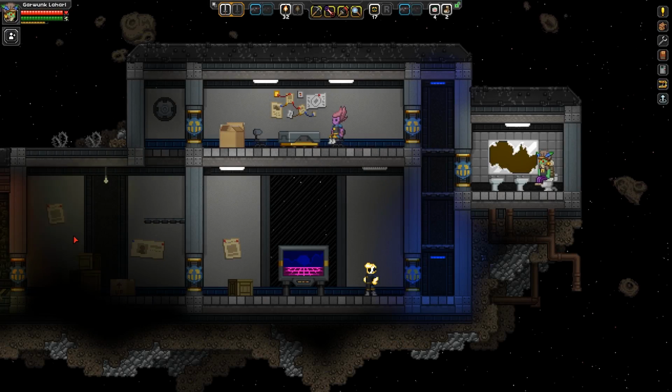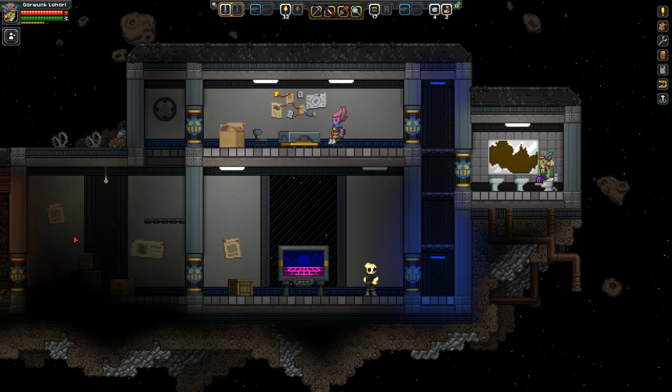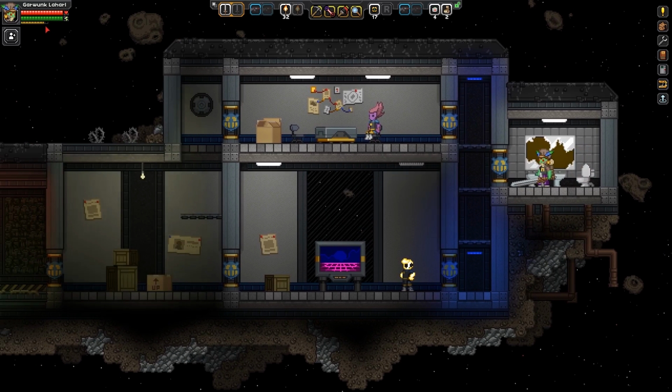What does that mean? Anyway, this is our latest look at the Starbound 1.4 beta. This is going to round up betas 11 and 12. This will be episode 12. This will follow straight on from the stream, which I'm going to count as episode 11, in which we created the character of Garwunkler Hall.